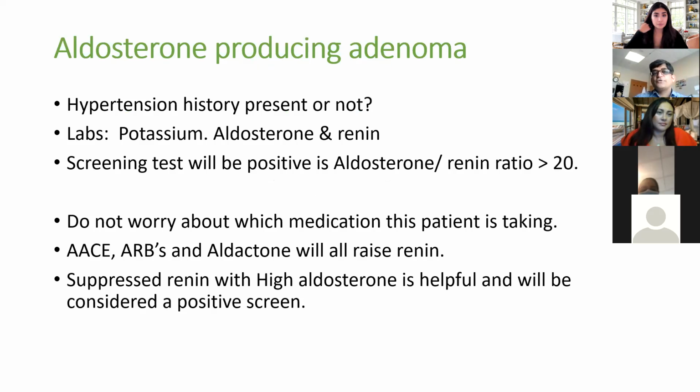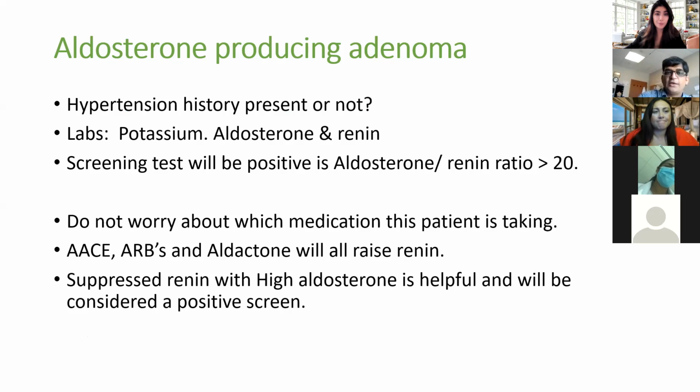So if there's too much aldosterone production, then these patients will have a significant history of high blood pressure. They will have hypertension, especially at young ages. So they will be in their 20s and 30s and present with high blood pressure, which will be difficult to control with normal, general medications. What we do in this situation is check blood work. We check a potassium level, because their potassium levels can run low. We can check their aldosterone, which is the hormone that this adrenal mass makes, and also the renin level.